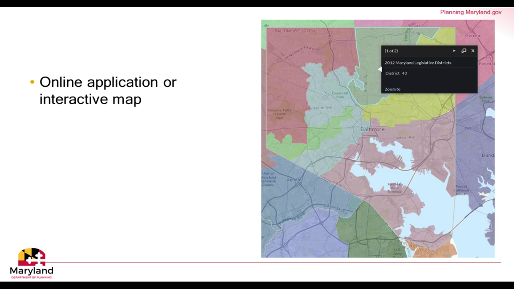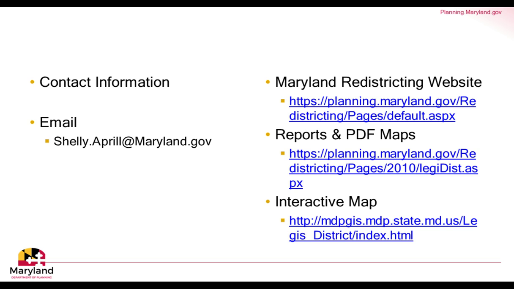We've had this application standing since we did the redistricting in 2011 for the legislative districts. And it's usually one of the highest hit applications that we have available on our website. So the online applications are very helpful to a lot of people. And it's one of the things that we try to make available as soon as the districts are available, so people can see what they're going to look like and understand if there are going to be changes, what districts they might end up in.